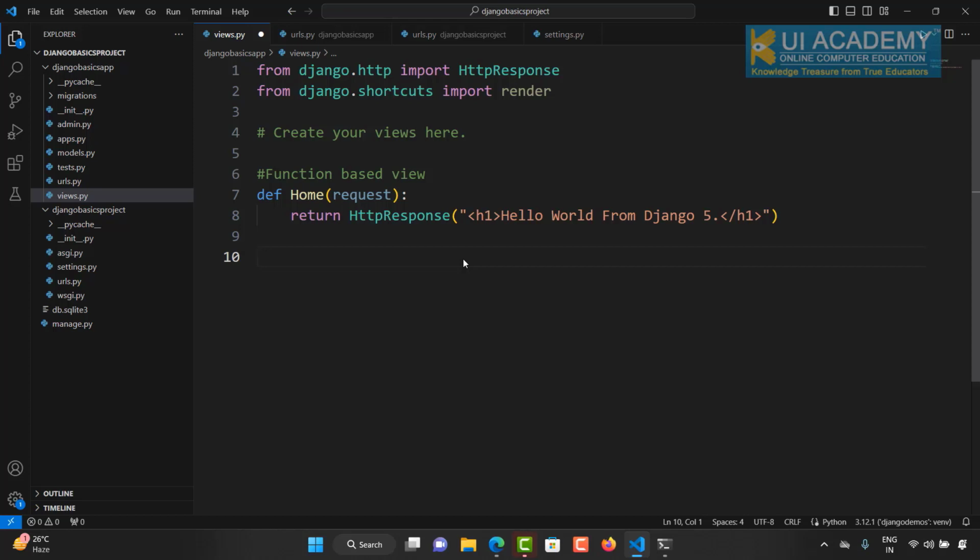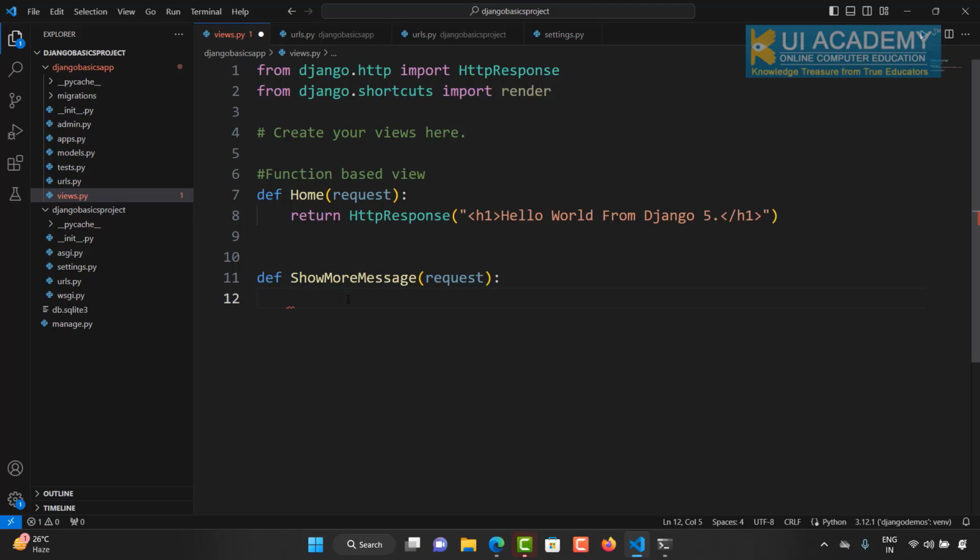So in the previous example, we created a view called home, and this view is hardly returning a single line of message as the response. Okay, let's create another function-based view. For example, I'm going to say def. Let's call this show_more_messages, which is my view name, and it receives a request object.